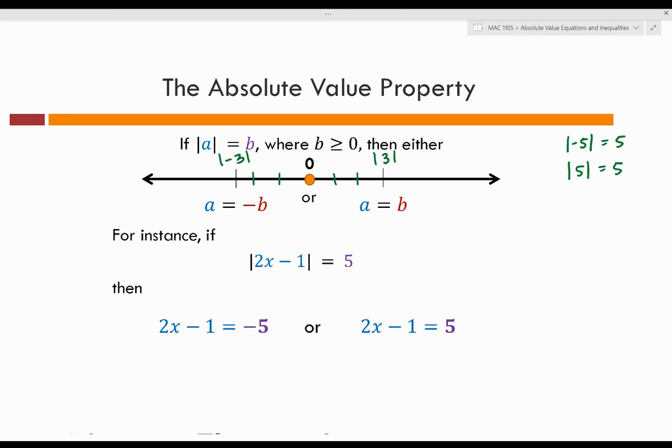Okay. Now, when you do this, notice that whatever was in the absolute value to start with did not change signs. The only thing we did was drop the absolute value bars. So the answer on the outside, we set it equal to its negative and its positive. Another thing to notice is that before we do this, the absolute value has to be isolated on one side of the equation. What that means is that there's nothing on the outside of this absolute value before you drop the absolute value bars and set it equal to its negative and its positive answer. Okay? So don't worry, we're going to do some examples.